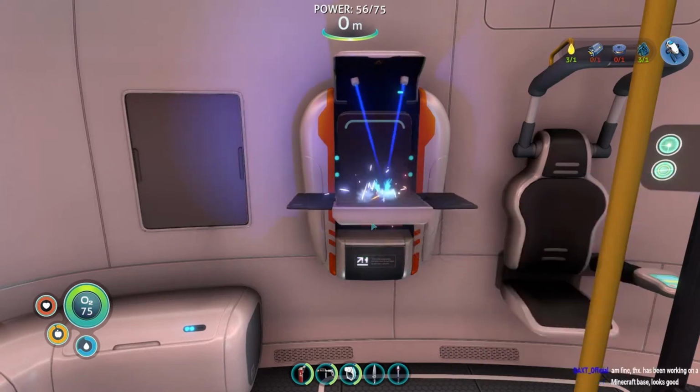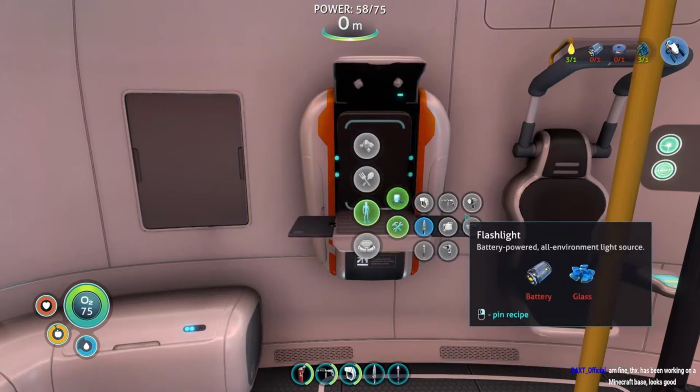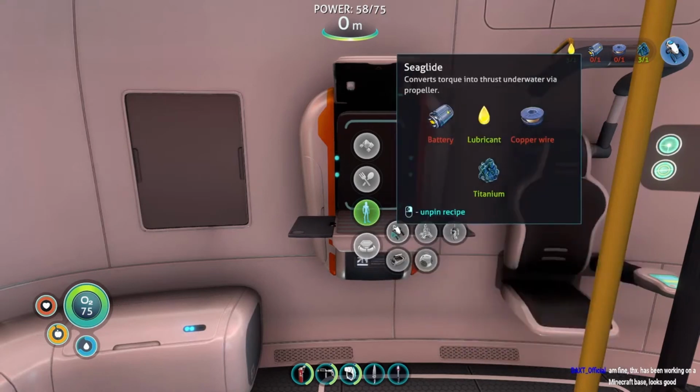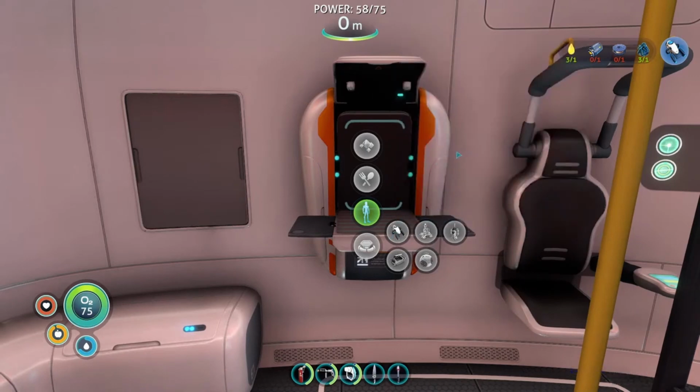Oh, I didn't mean to make that. Oh, that was a mistake. What did that cost me? I don't know. Okay, it's not that expensive technically, but yeah, we're going to make the Seaglide. We have half the components, and we need the rest.